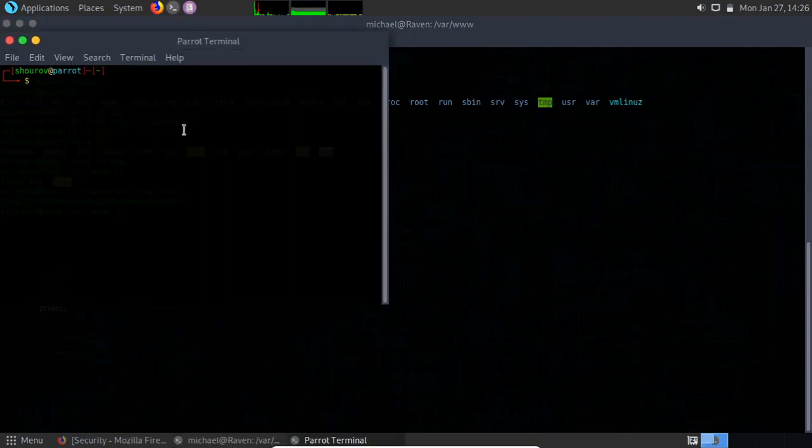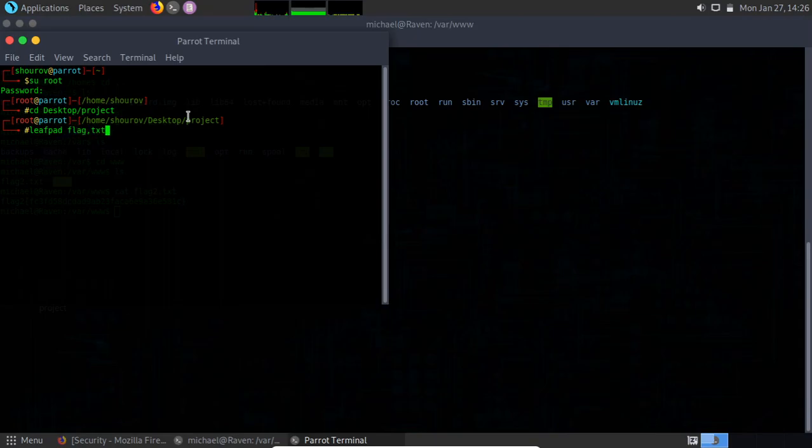Let's open up another one, the desktop project pad flag.txt.